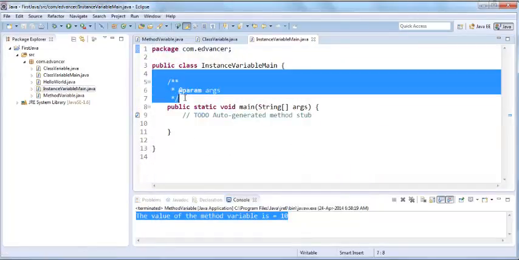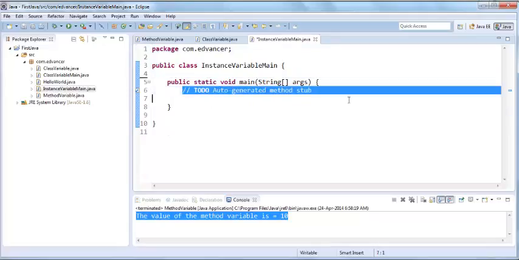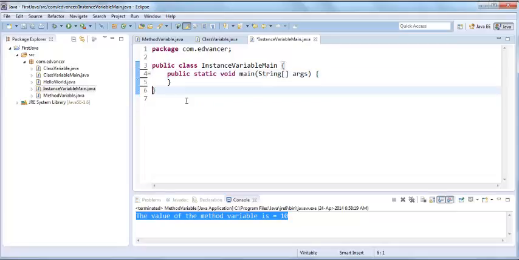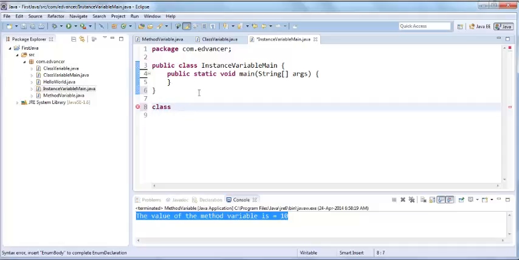And I could have kept another class outside it, but just for the purpose of simplicity, so that now you know what the difference is in creating two separate Java files, I'm just going to show you, since they're totally interrelated, I'm going to say something as class. You cannot have two public classes, remember. In one Java file, you can have only one public class. You cannot have more than one. So I'm going to say class, and I'm going to say IV, that is instance variable.